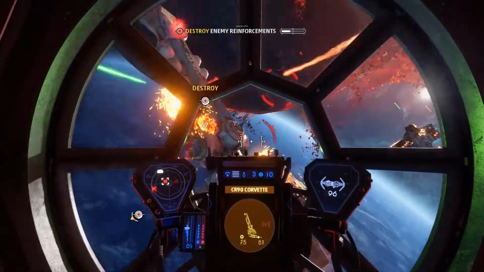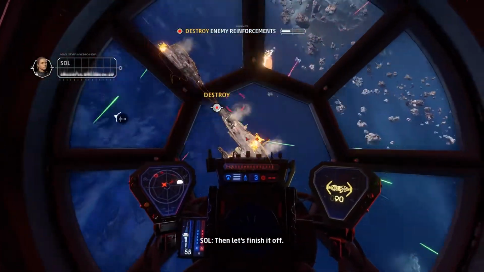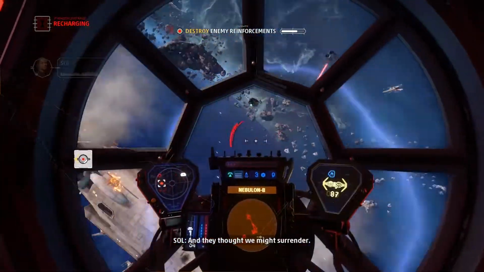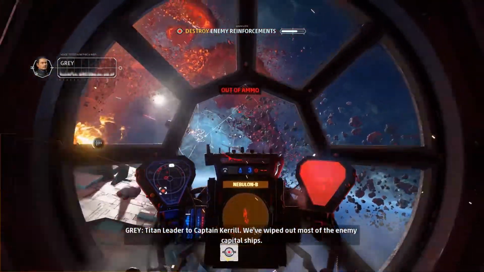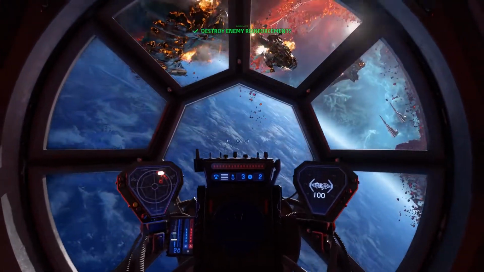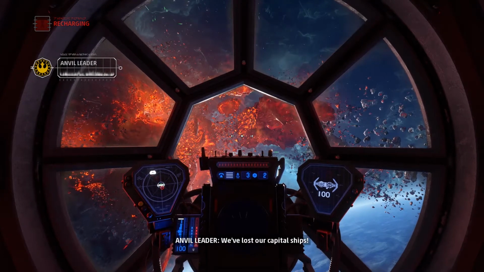Shield down. No to run. Yes. Oh, you're dead. I got more bombs, you're dead. Die. That did not even kill you, what? Get wrecked. Die. Anvil squad, you suck! Capital ships.